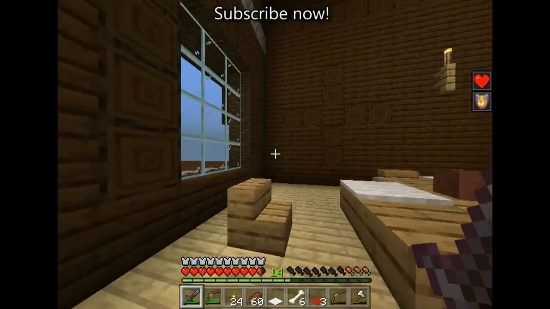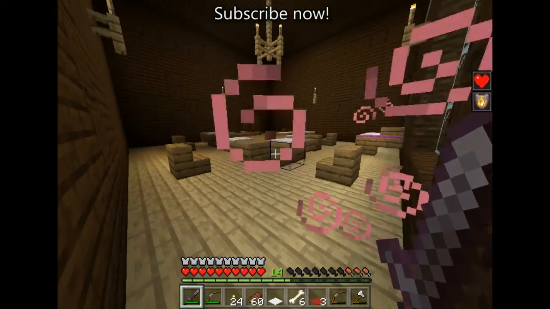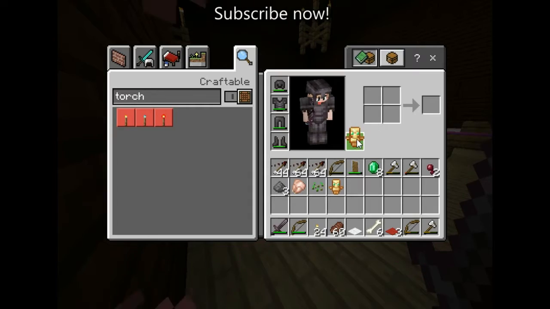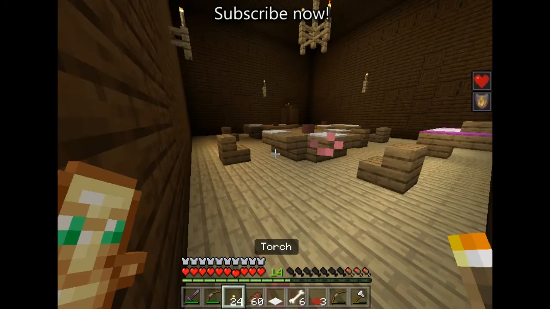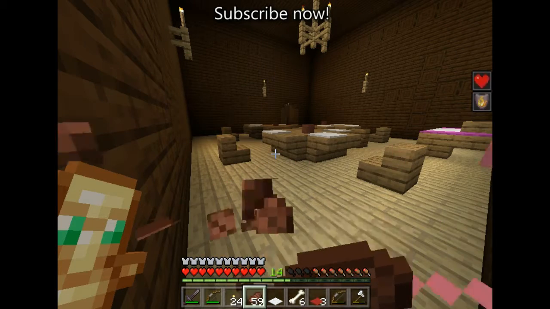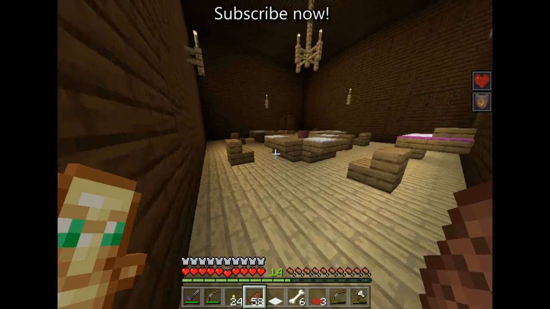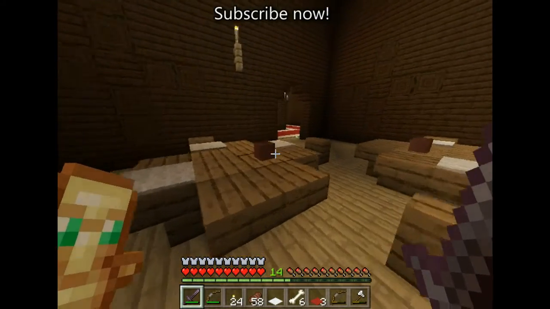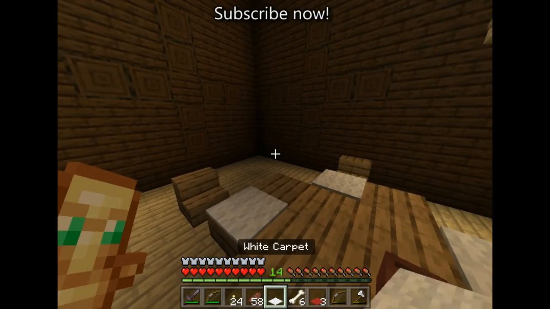Okay, I'm gonna corner myself. Put on another totem of undying. Eat. Because I'm scared. I'm pretty sure no one eats when they're scared. They probably run, but I eat. I like to eat.